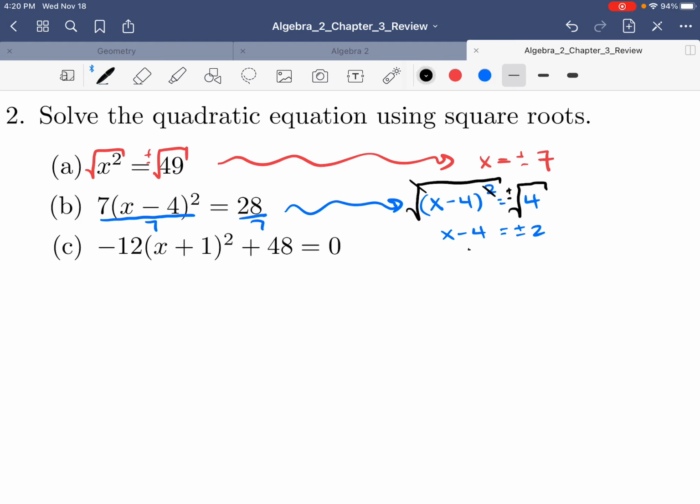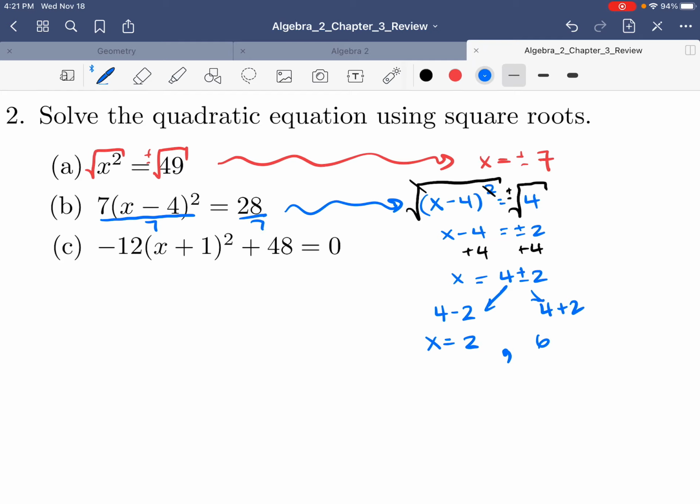Next, get the x by itself by adding 4 to both sides using some of your Algebra 1 skills. And we get x is equal to 4 plus or minus 2. Now, since the 2 is neither square root or an imaginary number, we're just going to simplify this. We're actually going to break it down. I like to always put the minus in the front. That way I have the smaller number in the front and the plus in the back. So I'm going to say 4 minus 2 and 4 plus 2. 4 minus 2 is 2, 4 plus 2 is 6, and we now have our solutions to that equation. X is equal to 2 and 6.